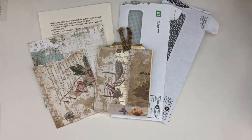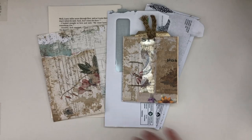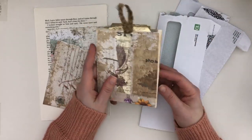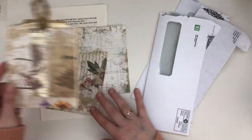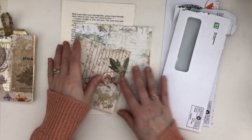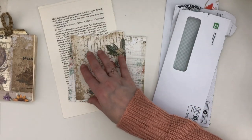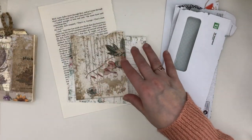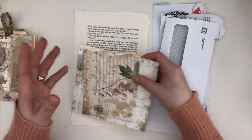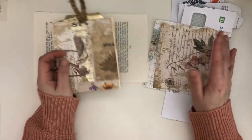Okay, so hopefully you guys can see what I'm doing. I've got a bit of an overcast day so the lighting might not be the best, but I have a lot of lights in here. For this one I figure I would show you how to make it because it's a little different than what I've seen Patricia make. I'm using junk mail envelopes, some book pages, and some of the pieces from my Porch Prints ephemera. I'll try and walk you step by step, and if I'm not chatting I'll do some writing on the screen so you guys can see what I'm doing.